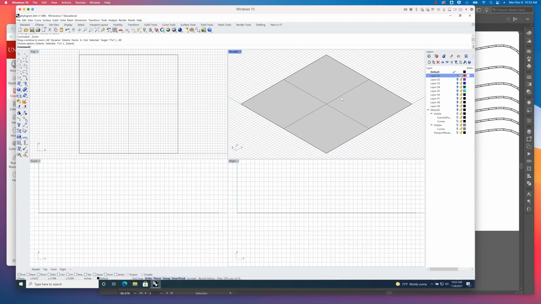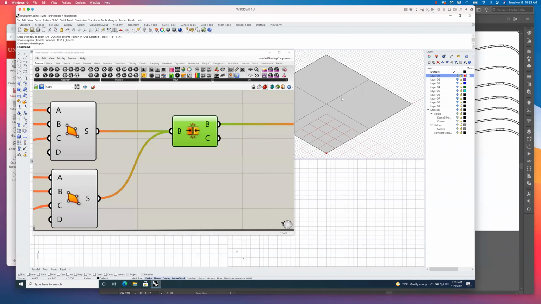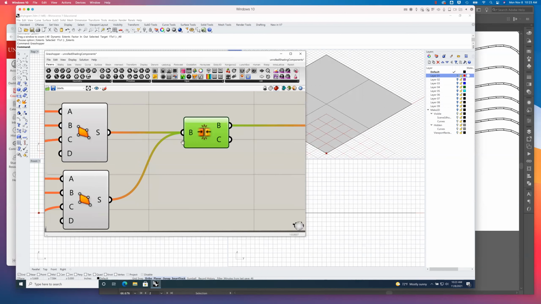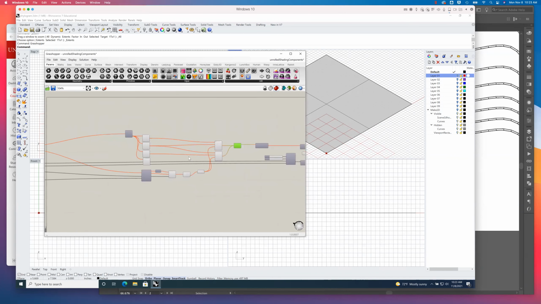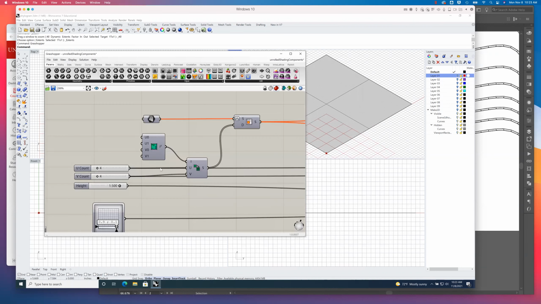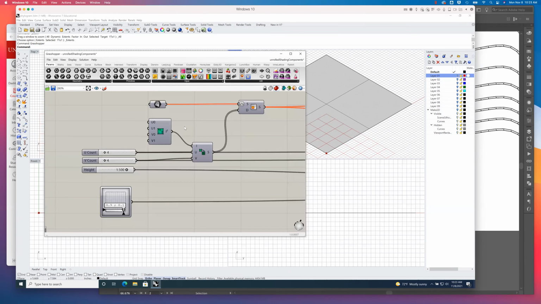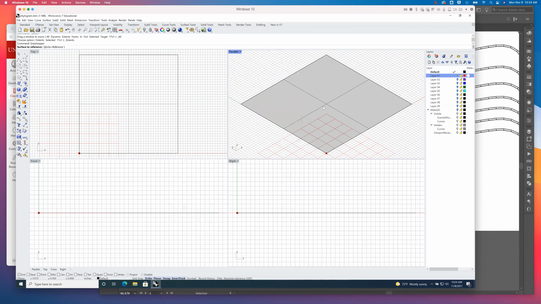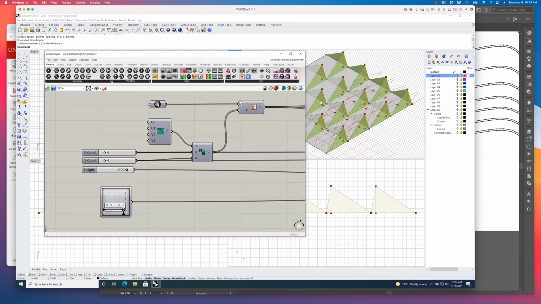Okay, so there's my surface, right? And what I'm going to do is open up my shading components. You all have your own shading components graph, right? Now, remember, the one ingredient you need to create shading components is a surface to break up into a checkerboard, right? Each of those cells in that grid, as we divide the surface up, gets populated with your shading components, right? So I can go here and right click, set one surface. I can set any surface I want, right? Including this new one that I just drew and modeled, right?